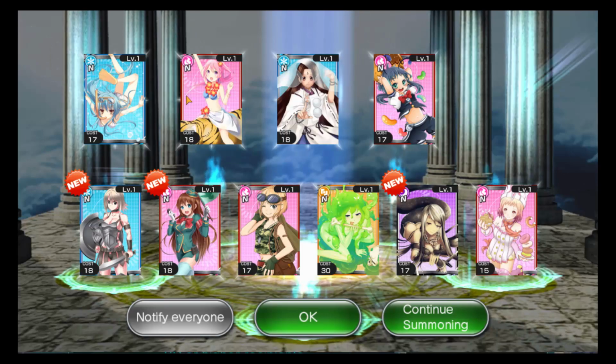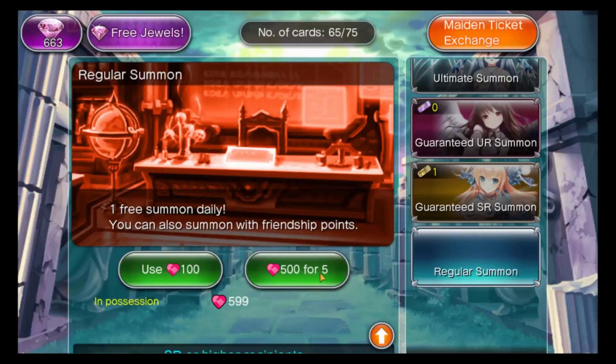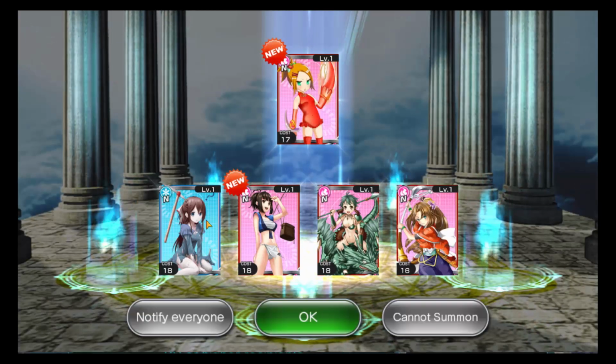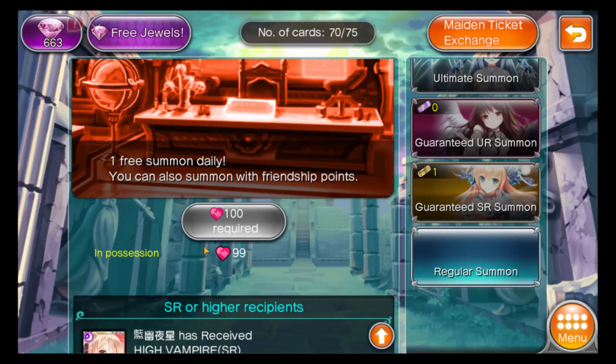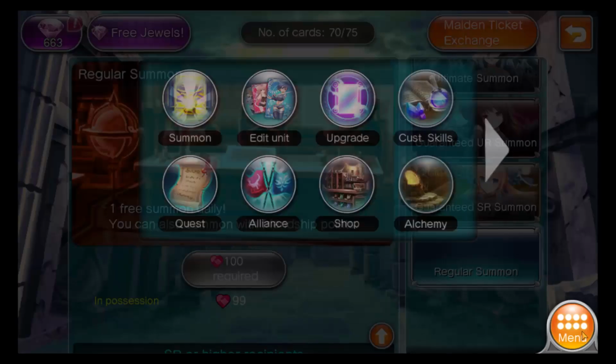So we just clicked so it went through by accident. So it's just all common cards again. So 500 for 5. We summon 5 more cards. And everything's all used up. So we didn't actually get any super rare cards. So now we have 99 friendship. Now we could go run those places again and get our friendship up again.